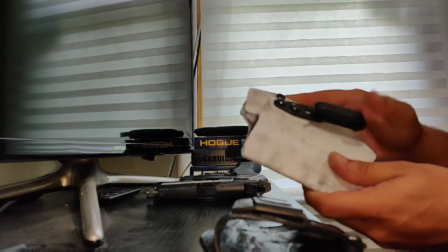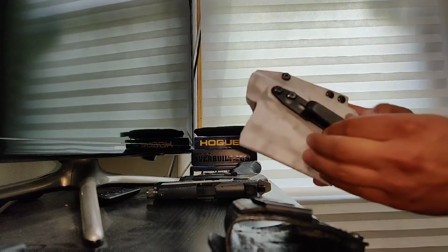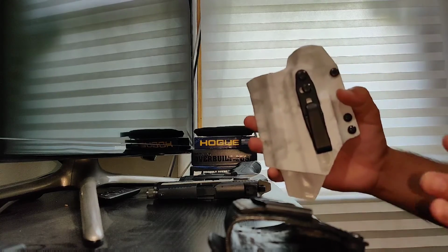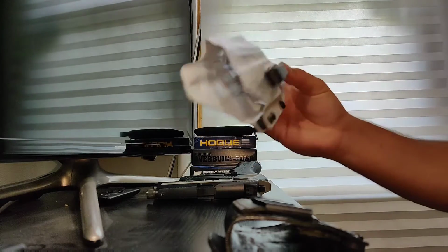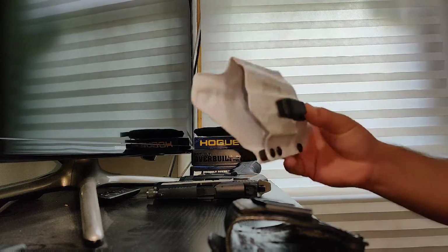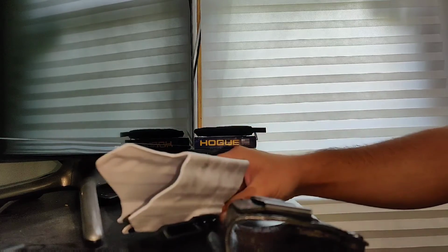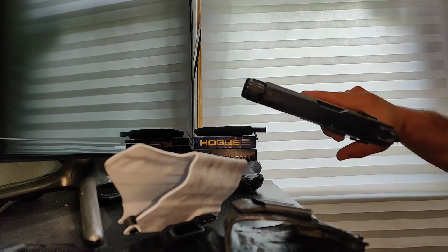It moves on you, which is very annoying because I got it torqued all the way down and it still moves side to side. So the cant on it sometimes is really angled, which I like my gun completely straight up and down. I don't like it canted or angled at all. This one, however, it still does that, which is, you know, a little bit of a bummer because, like I said, it's about an $85 holster. And is a custom holster to fit my Enforce APL light, which is on my CZ on here, as you could tell.